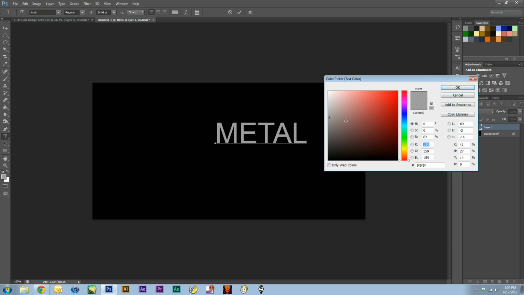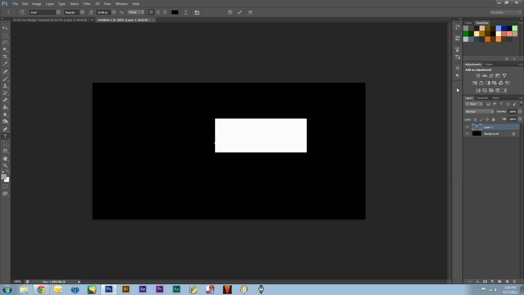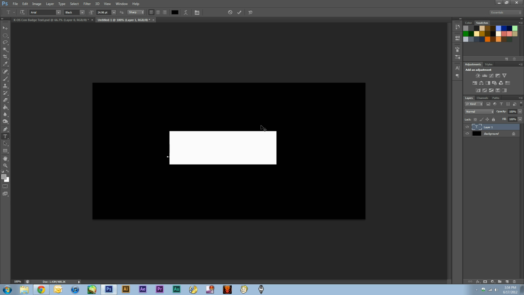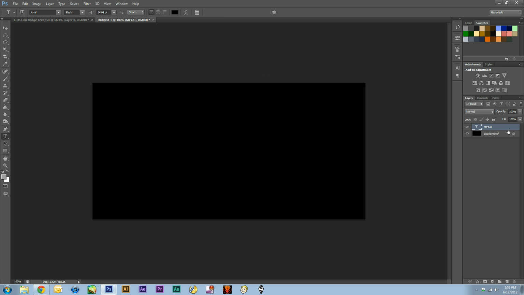We're going to change the color to black. Font size, you can keep it whatever you want. I'm going to set it to Arial Black, just so it works a little better. Usually bolder fonts work better with this, because it gives it a little more detail. We're going to click the check mark, or you can just hit enter.